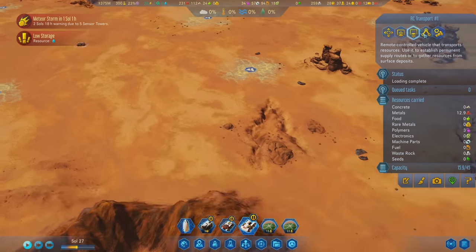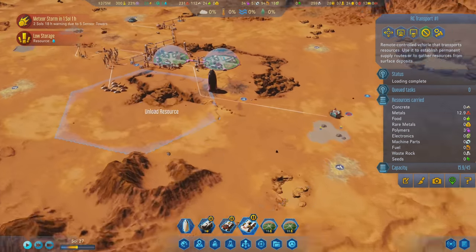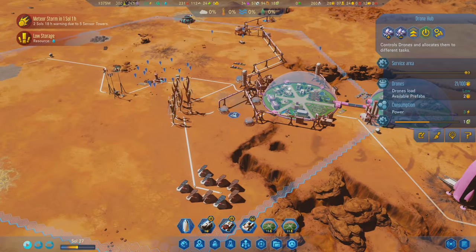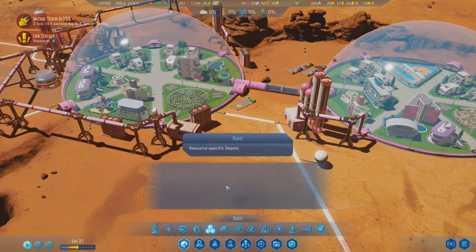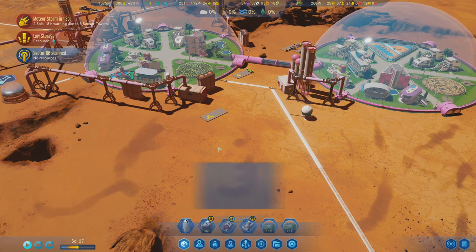Transport truck, sitting here doing nothing. Grab the metals here. Bring them back here. Is that in range of this? I want to say that it is. Let's drop another depot. We'll drop a metals depot here.